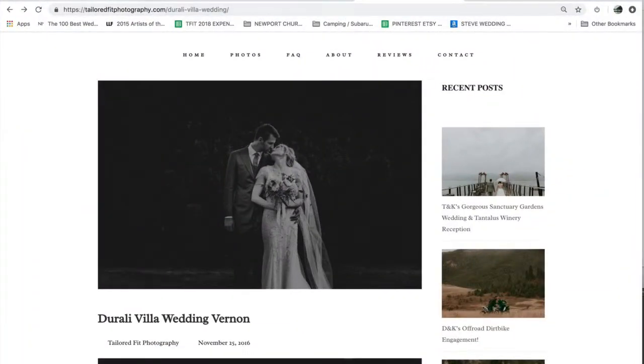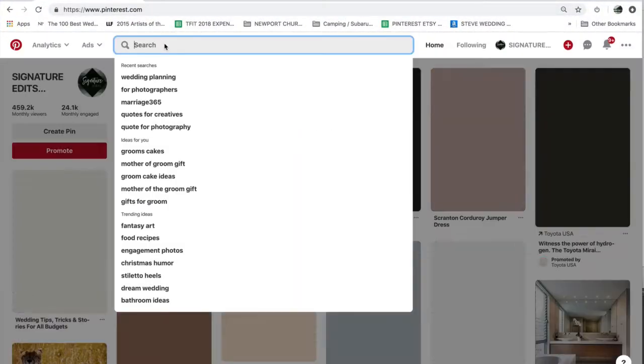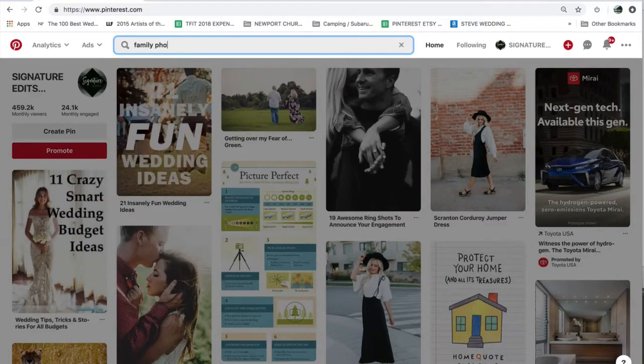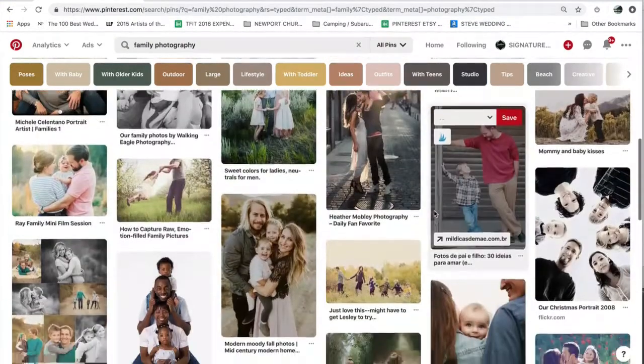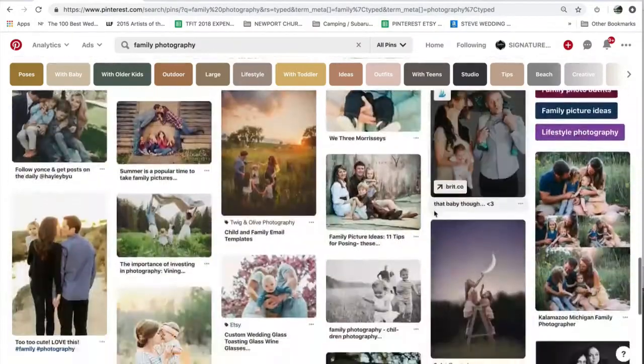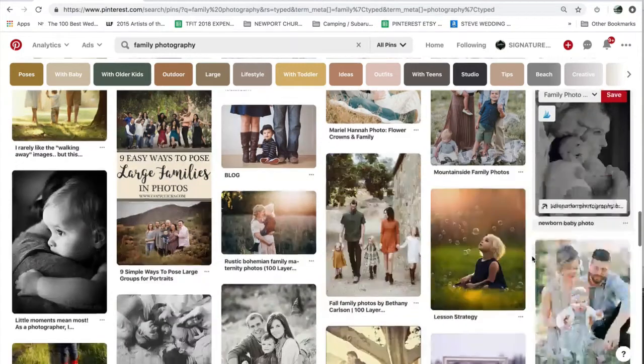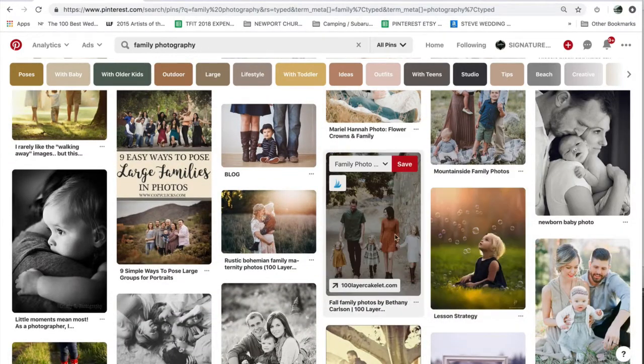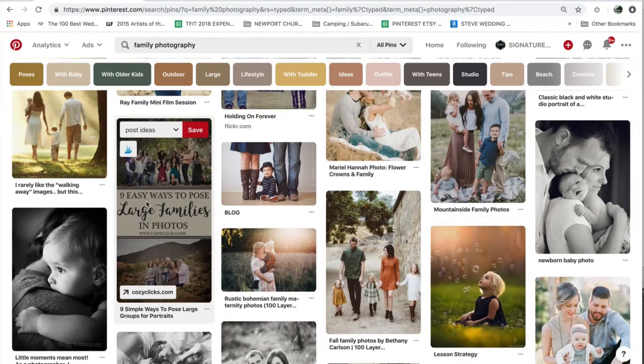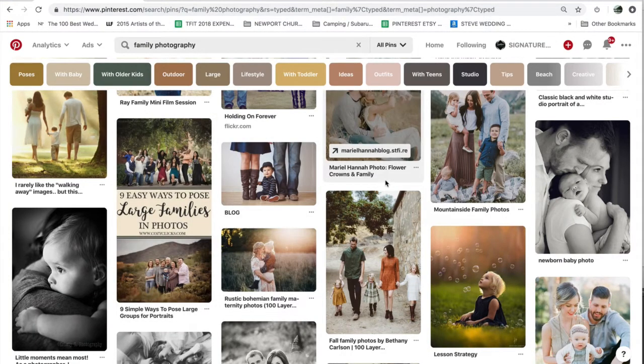So we're going to look at Pinterest right now, and all you have to do is put in whatever type of business you're in. Let's say we do family photography. You'll type that in and just see what comes up. We're going to go in-depth on producing content later, but you can go through and find inspiration, whether that's simply an image compilation that you put together of different photos, or something like 9 easy ways to pose large families, stuff that people are going to interact with. That's what you want to be producing on your website.